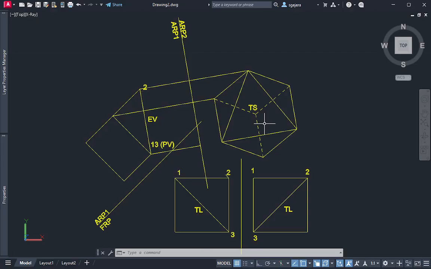Kasi bukod sa oblique plane, kailangan nyo pang isipin yung hidden lines, no? So, I feel like yun yung nagpapahirap sa kanya. Pero other than that, kaya naman. And it's a fun exercise, no? Especially when you see the object rotated around in space. Pag nakikita nyo na parang umiikot siya in space, parang sobrang satisfying. Hindi ba kayo na-satisfy dito na umikot siya?